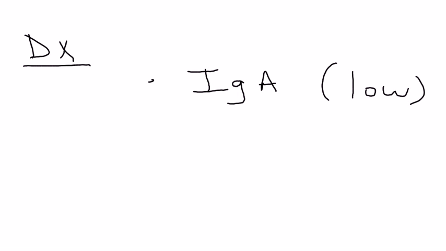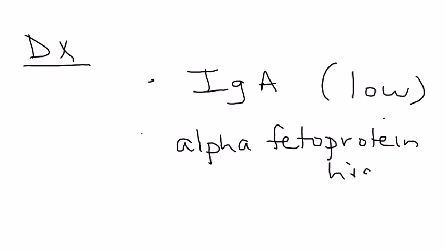How do you diagnose this? Well, a lot of it is clinical, the symptoms and the presentation. But you can measure the levels of IgA and these will be low. You can also measure something called alpha-fetoprotein, and alpha-fetoprotein, for reasons unknown, are high. It's just one of those things that's associated with this disease.